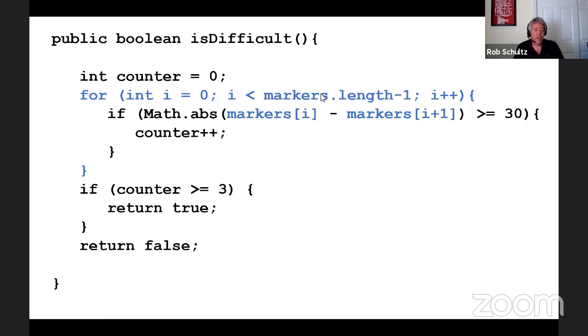Now, I think I mentioned yesterday, in the past, I would have shown the point values off of the scoring guidelines. This was from 2010, I believe. And in 2010, scoring worked a little bit differently. We used half points and some different things like that. I was worried that that might confuse things more than help, so I did not show points. But this is our solution for our isDifficult method. So how did you do?